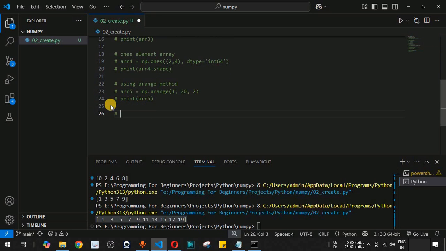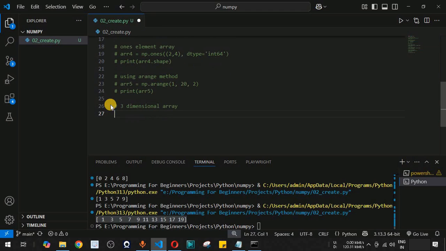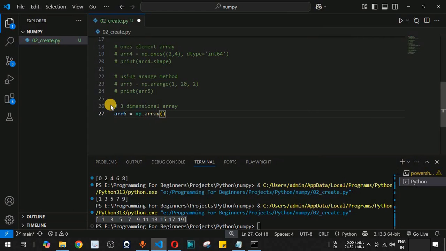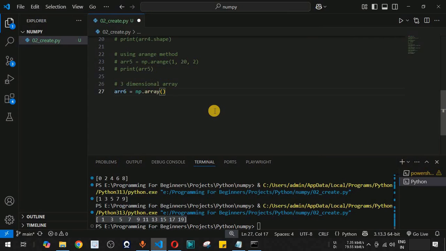So simply we will say three-dimensional array in this case, and we will say array 6, it is equal to np followed by dot, and then we have the array. So guys, first of all we have the open and close square brackets over here, then we press enter. We will have another open and close square brackets over here.